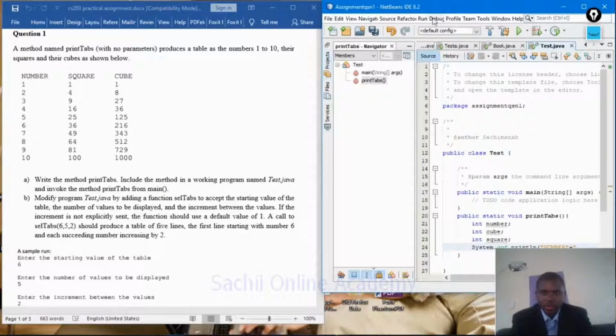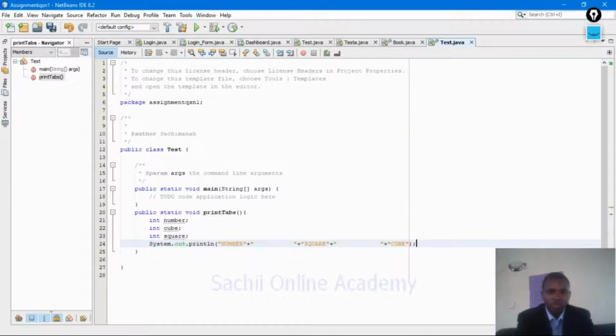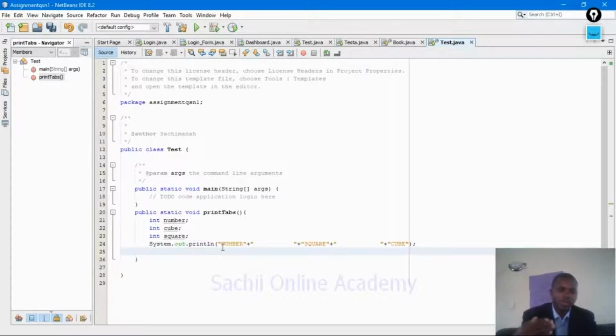And then to do all this, I'm going to use a for loop. You can use a while loop or a for loop, so it's just a matter of your choice. Here I'm going to choose a for loop, and this print line must be outside of the for loop. Why? Because you don't need to print this heading like 10 times, but just once. That's why I put it outside of the for loop.